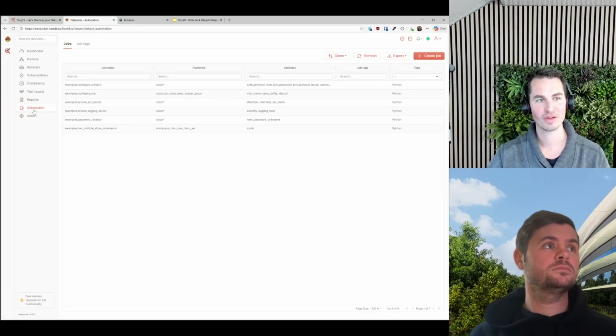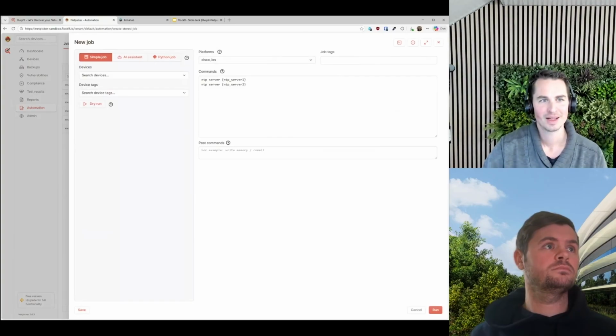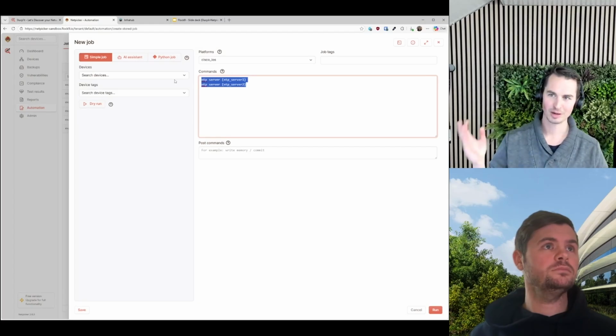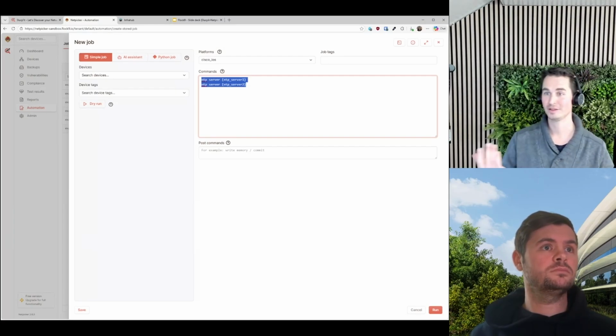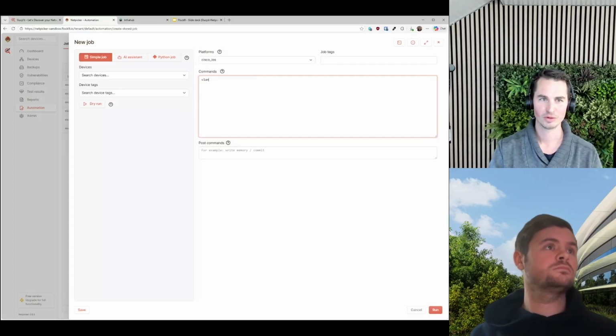And what we have here in the automation is an option to create a new job. Out of the box, we give a couple, but of course you can make your own. This is divided in 3 different categories. So you can create a simple job for a network engineer that does not know Python or does not want to know Python, and he just wants to deploy code he would normally type on the CLI. Well, in case of the VLAN, that would look something like this.